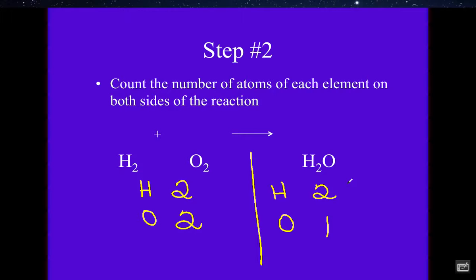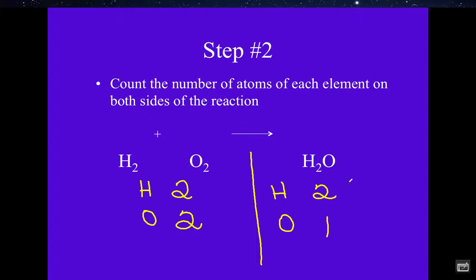Okay? I don't have to worry about how I got from 2 hydrogens and 2 oxygens to make a water. That's not what we're concerned about. You will just be given these, and this is the step that you need to understand, the starting point for this. All you need to do is count them and list them. And we will be doing some more practice with this after we go through the initial process.